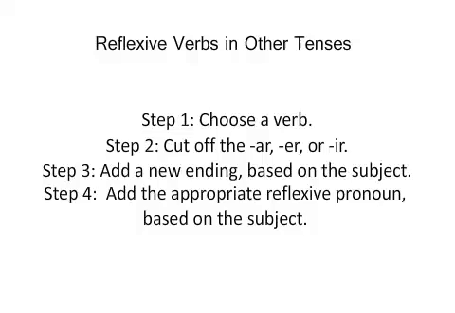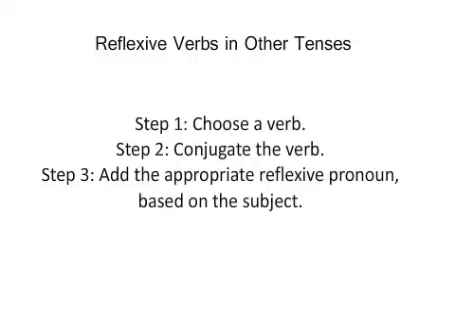In the first tutorial about reflexive verbs, you only learned about them in the present tense, but it turns out we can follow the same concepts in whatever tense we're using. For the sake of clarity, later on down the road, we might actually combine steps 2 and 3 and rewrite our steps like this. Step 1, choose a verb. Step 2, conjugate the verb. And step 3, add the appropriate reflexive pronoun based on the subject. Because eventually you will learn some tenses where we don't actually cut off the ending before adding our new ending.